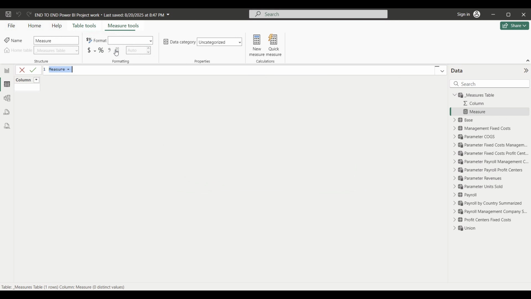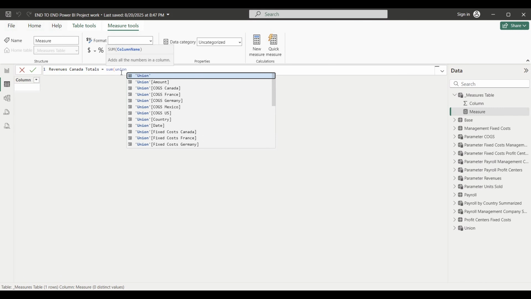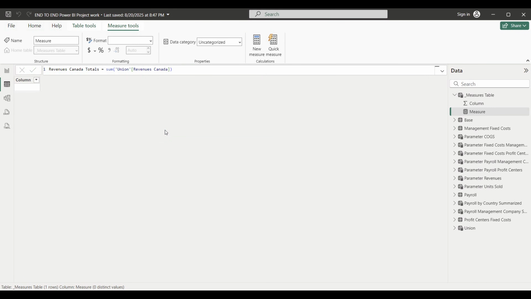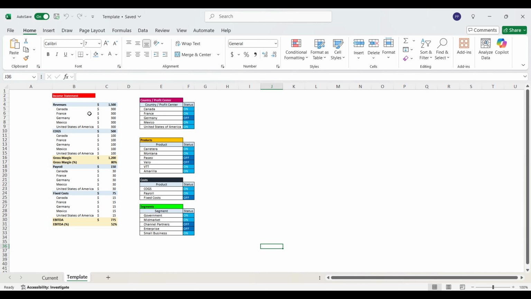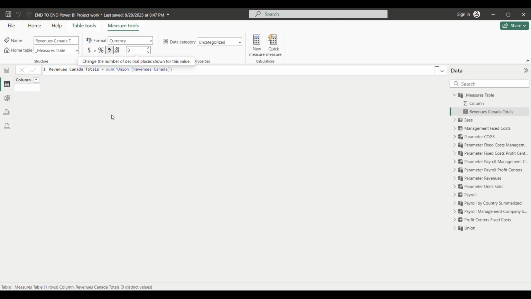So the first measure will be for Canada's revenues. We will name it Revenues Canada Totals. This will be a sum of the Canada revenues column of a union table. Now moving to the France revenues.